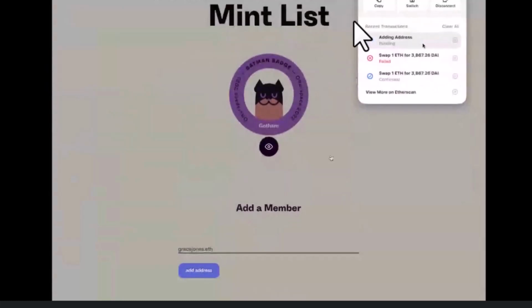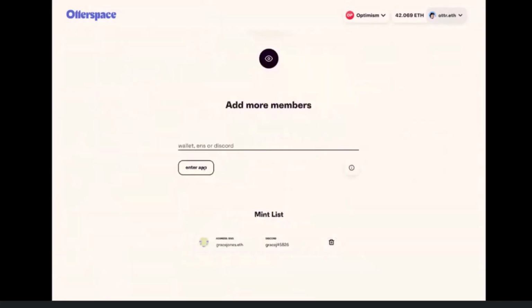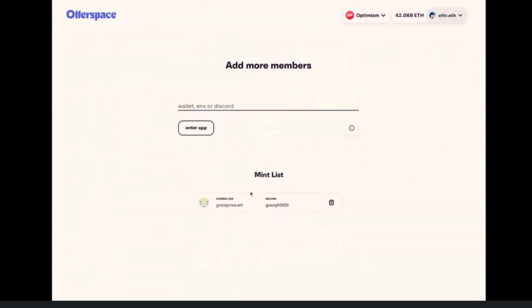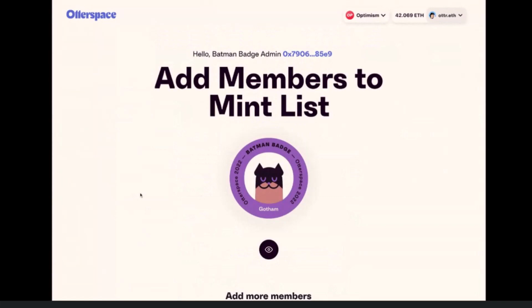I can add as many members as I like. There are no scalability issues because everything is executed in Optimism, which is also why we're working with the Optimism ecosystem. And then, as you can see, here's the mint list. I could potentially add additional members, but for the sake of the demo, I'll just move to the claiming step.